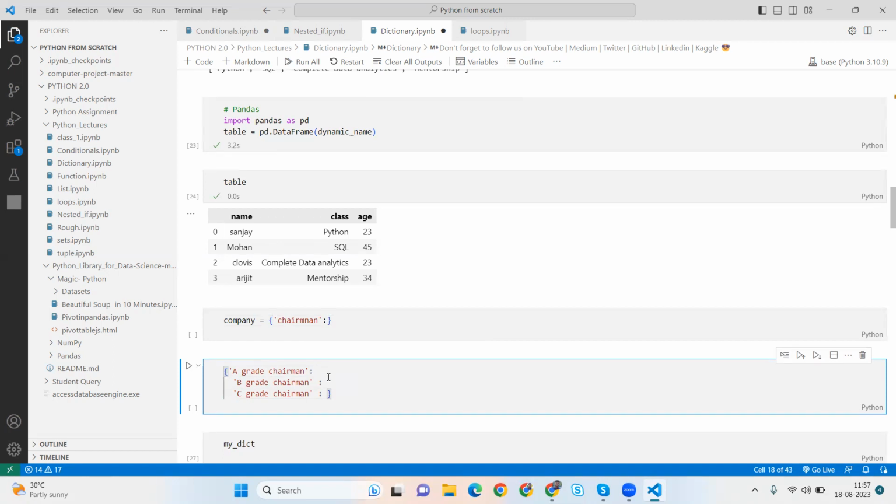So in this A grade chairman, we have 4 persons: A, B, C, and D. Okay. In this, we are having some more people like E, F, G, and H. Okay.